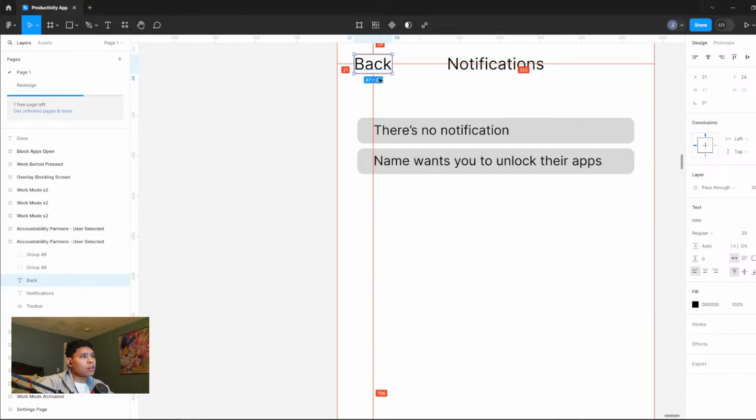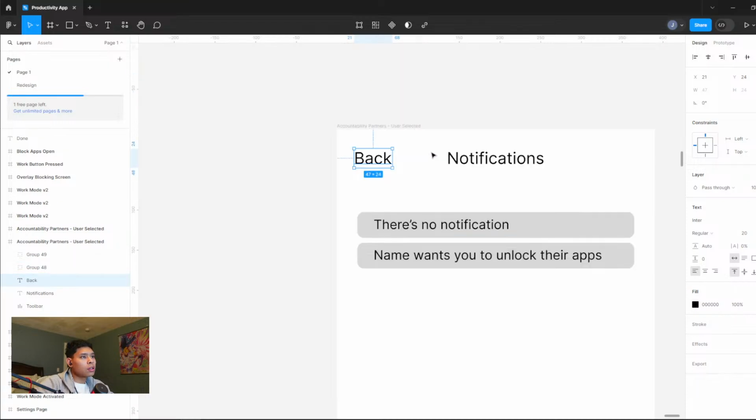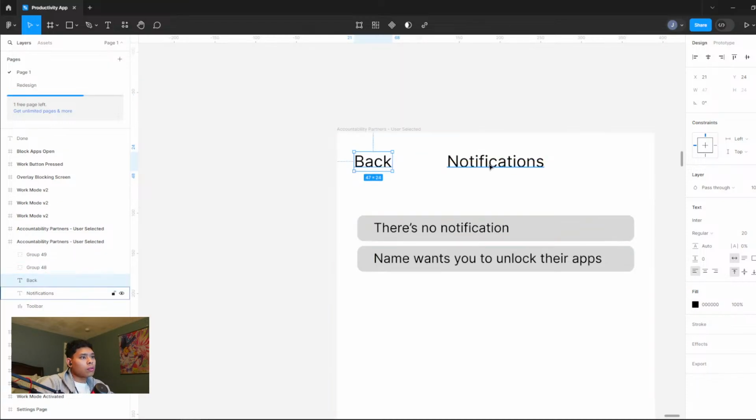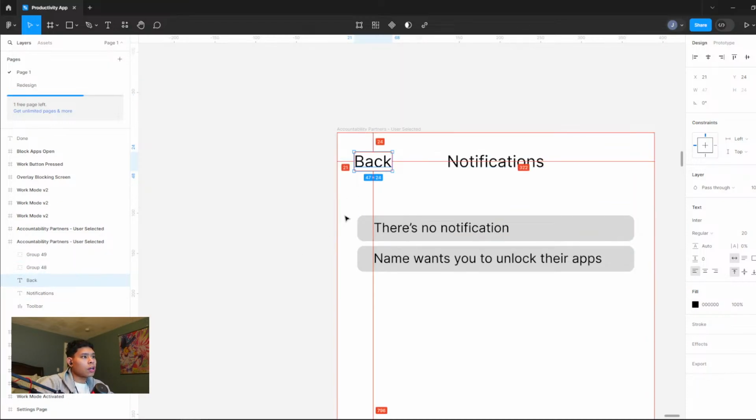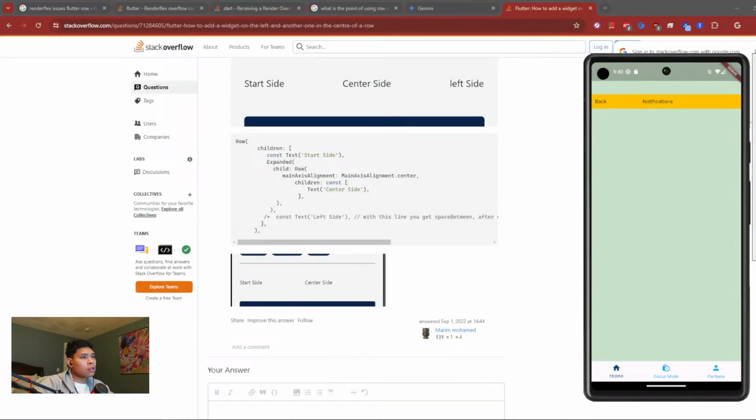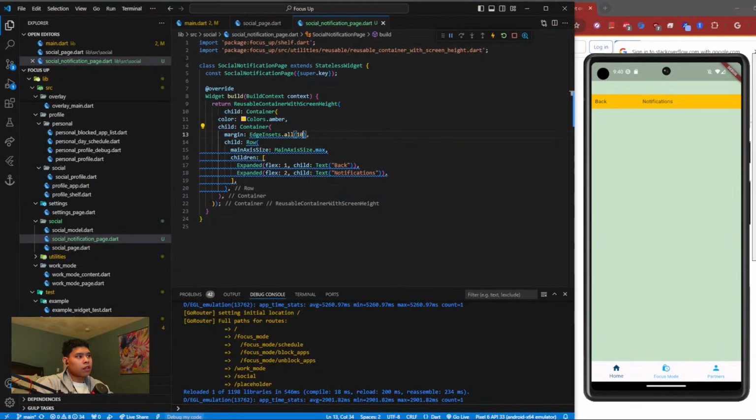And what's the distance? 24. 24 and 55. Notifications doesn't really look like it's in the center, right?